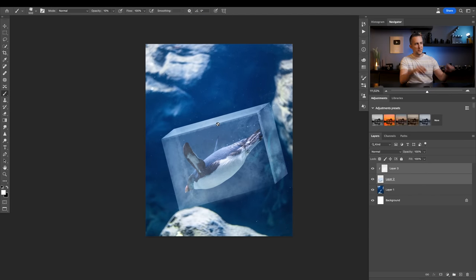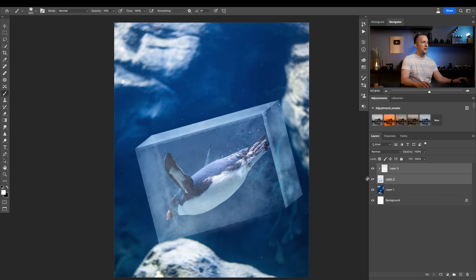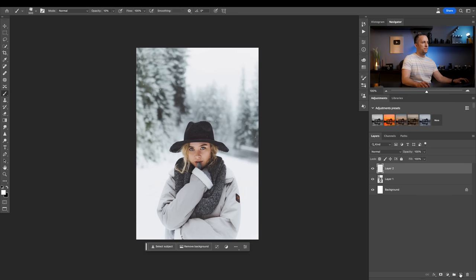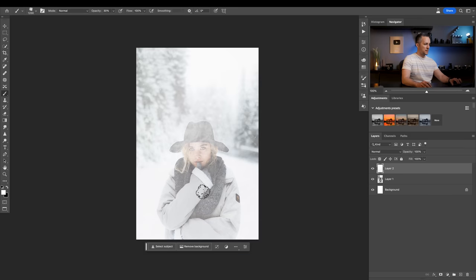This is too perfect a square. In order to make it even better, I would make some imperfections, etc. But I want to show you how you can really easily use this brush to freeze something. Or for example, you can use this kind of photo and fill it completely with this type of effect. So just fill it.